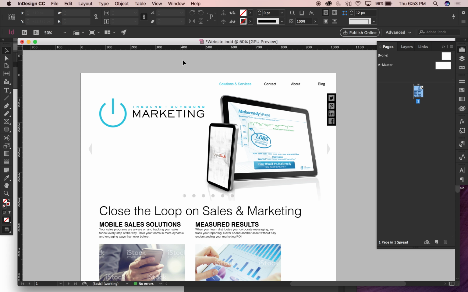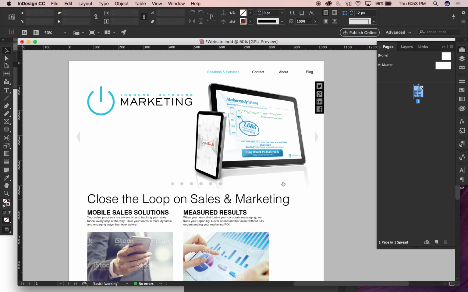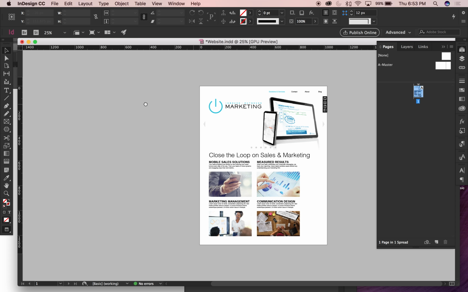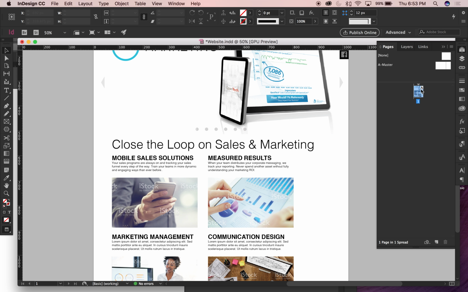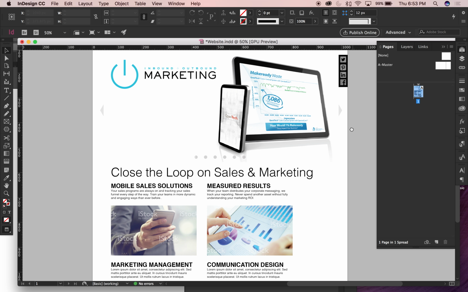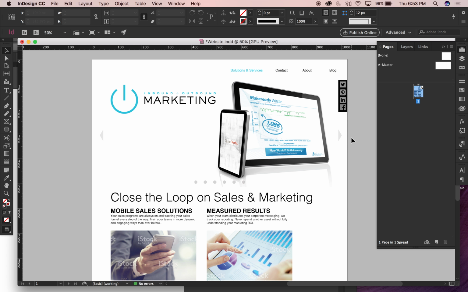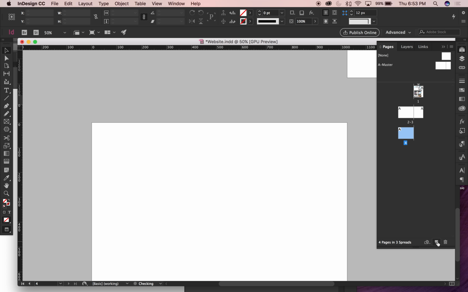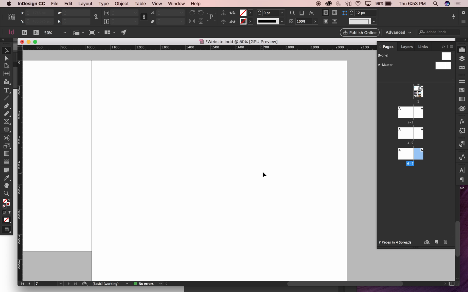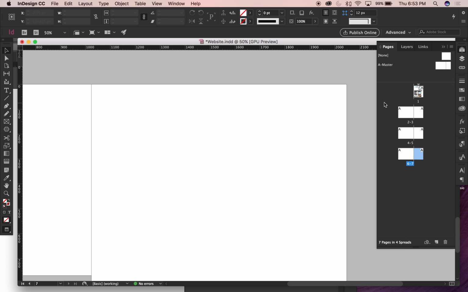Yeah, now I know what I want to show you. So if you wanted to basically change a document here, what I have is facing pages, but this is a web page document. It doesn't make sense to have a web page document with facing pages, right? Because in my pages panel here, if I hit new page, new page, new page, it's all these different size pages facing each other, and it just doesn't make any sense.